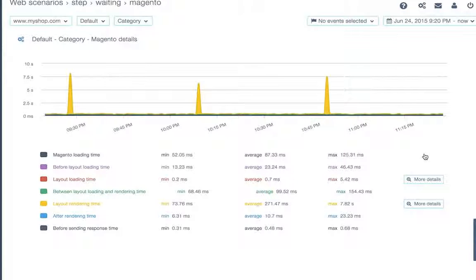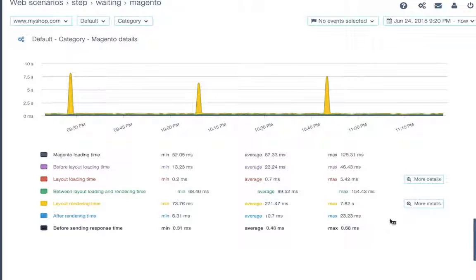Lots of information here. This is the Magento stack separated in logical pieces. Our goal is still to find what takes the most time of them all, and it's usually where the code specific to our website is located. That's usually the layout rendering time, or less often, the layout loading time. The other parts of the Magento stack should not normally be impacted. But if this is the case, you'd see it right here.